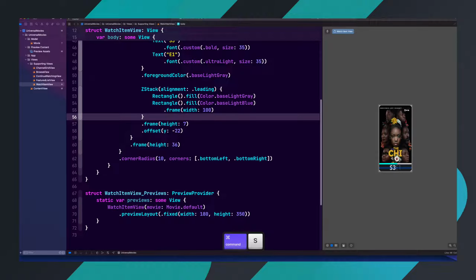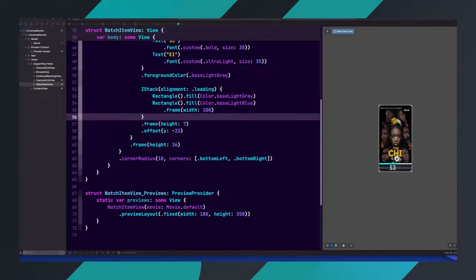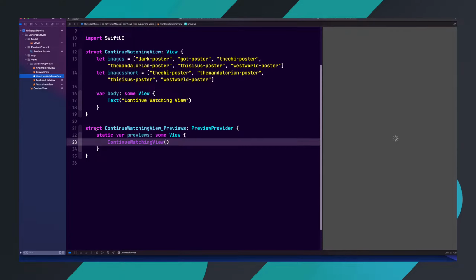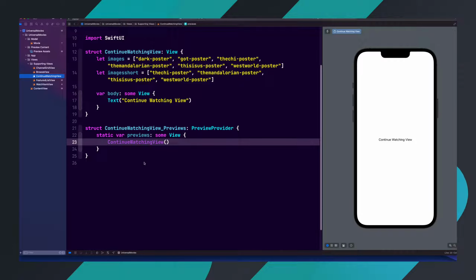So now we can go into our continue watching and use it. Here's where we're going to start doing some stuff that we need to make it work for different views. We're going to start with just getting it to run first.